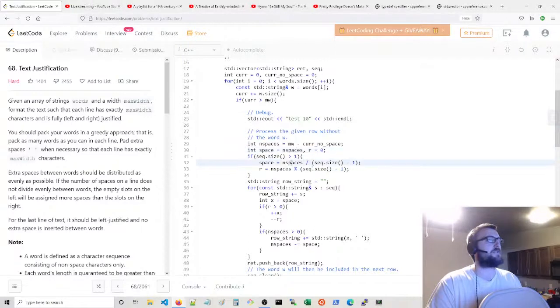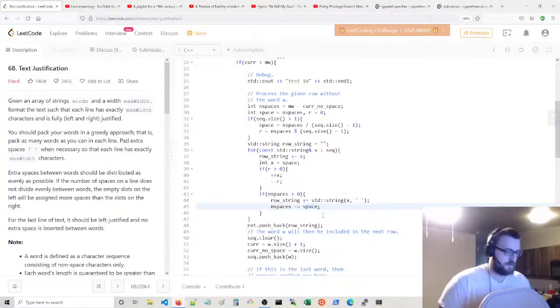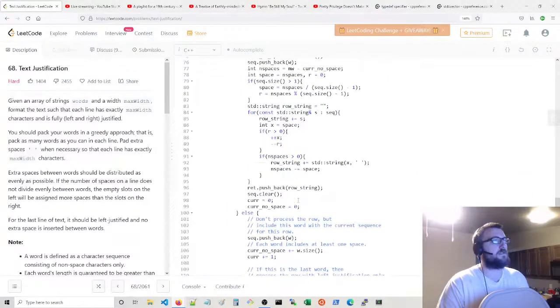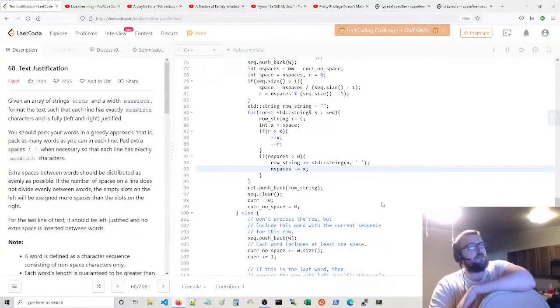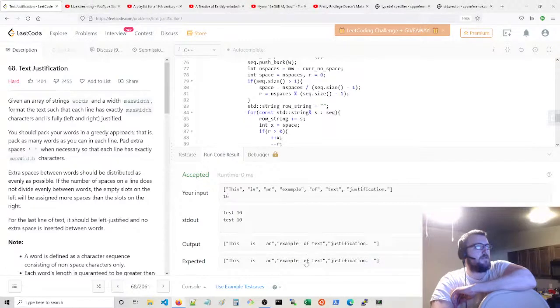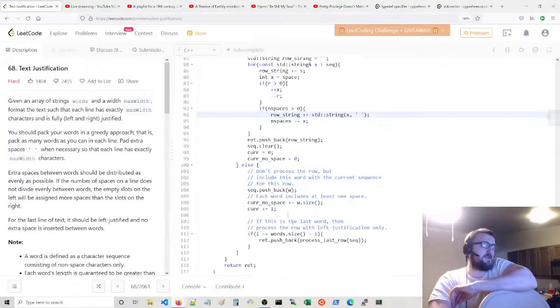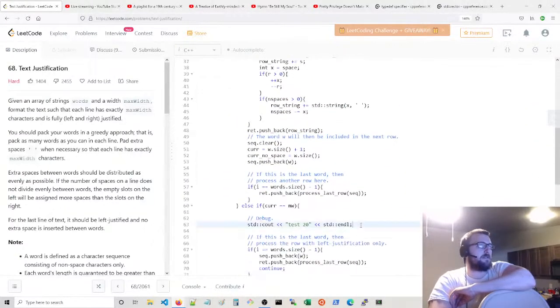So number of spaces, divide, you got how much space you need per word. If the number of spaces is greater than 0, you're going to decrement the number of spaces each time by the amount of space you're using, which would be X. And we'll go down here as well. How do we end up with the incorrect answer on the second one? The first one was correct. Oh, okay. Oh, I see, because you used spaces, but yeah, that was my mistake. I should have done that. I thought I'd be okay doing that, but that was wrong.